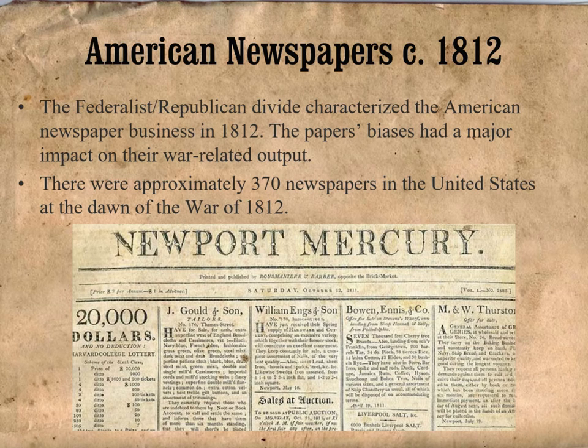The Federalist Party opposed the War of 1812, and the Democratic Republicans supported it. They were the ones that voted for it in the first place. As a result, the Federalist papers were pretty much always reporting on the negative aspects of the war, writing articles about why America shouldn't be in the war in the first place, and attacking it often more on ideological grounds than anything about the cost of the war or the suffering.